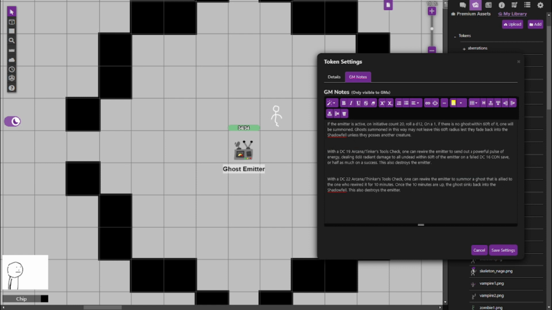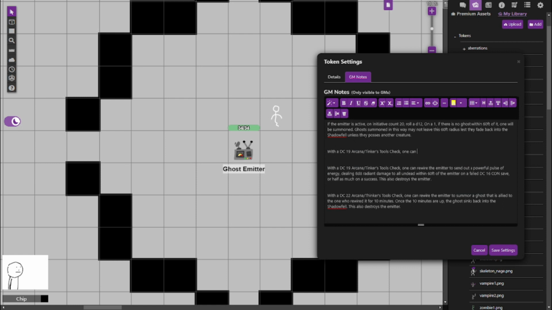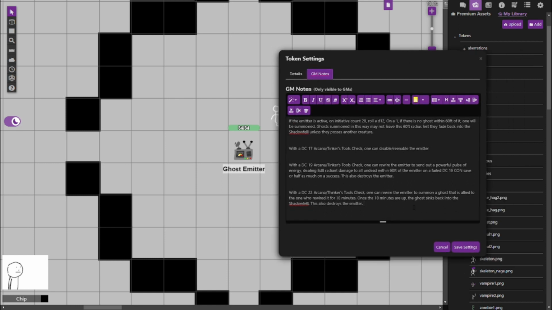Let's see here. Disable. And let's make this 17. So it's difficult but not impossible to do. These are some pretty challenging DCs because they're both really, really good at what they do.